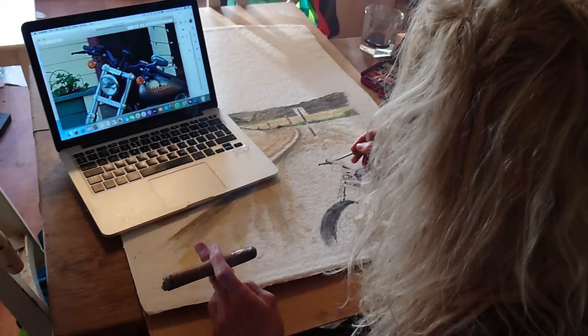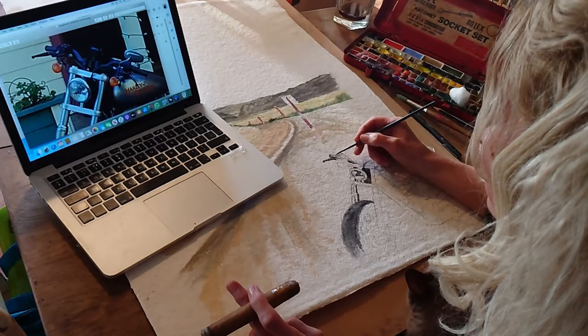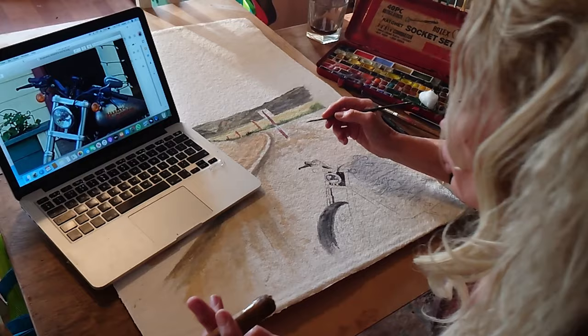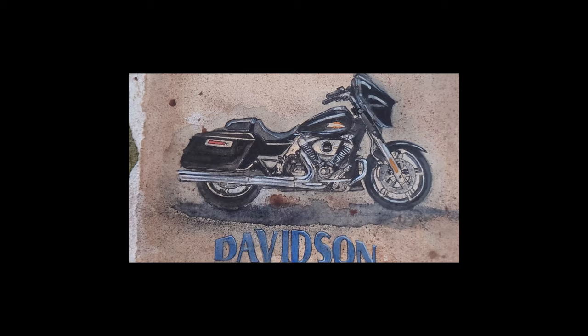There's areas like this up here which you have to be careful about, because when you look at something, the eye just doesn't see all this detail. So I'm going to do this as mostly a black mass. I think with motorbikes as well, they move and they get dirty and they can be sort of tough, and I like to express that with overspilling of paints or splashing of paints or things like that.